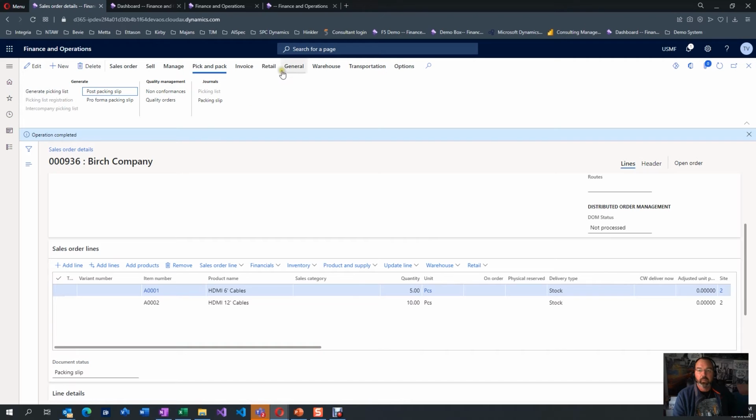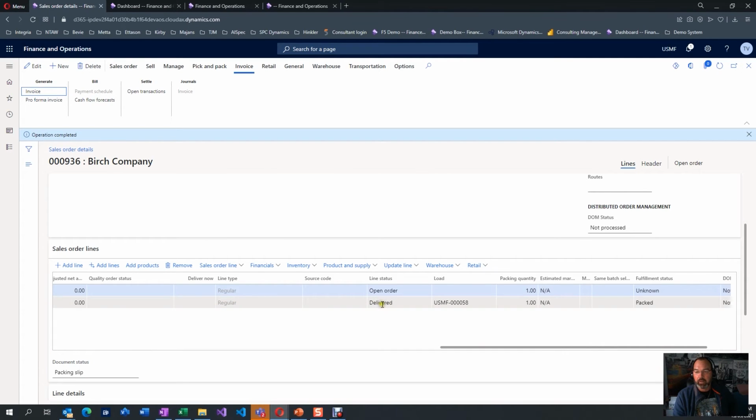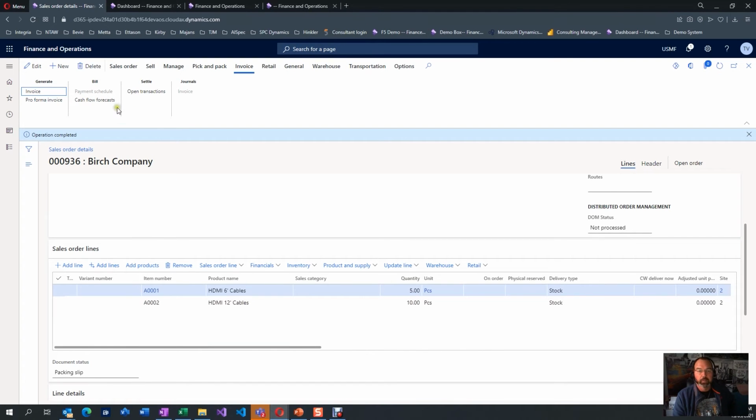Now that that's posted, we'll go and do our invoice, and we're only going to invoice the items that we've picked. So you can see here we have a status of delivered, and the other item is out of stock.